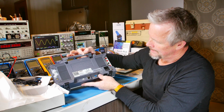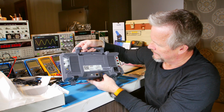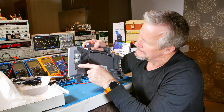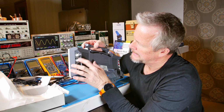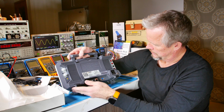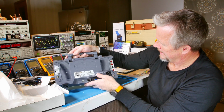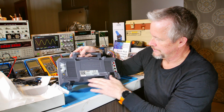But okay, it has the USB here, the LAN, what looks like a monitor 15-pin port, and this I think is a monitor output, and then we have output 1, output 2. Output 2 says trigger output and pass fail. So output 1 must be the generator, I guess. Let's see if I can read that. They're both 50 ohm. And by the way, they show that they're all tied to chassis or earth ground, which we know, right?